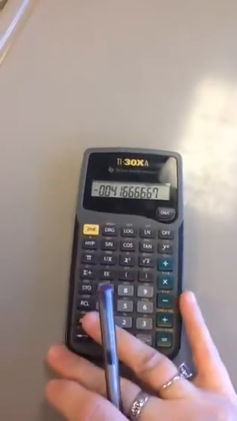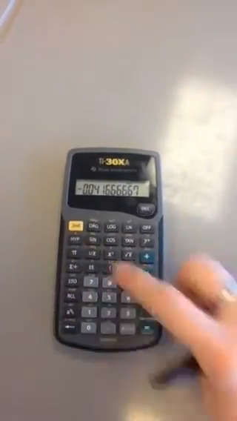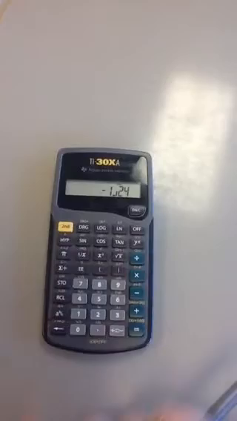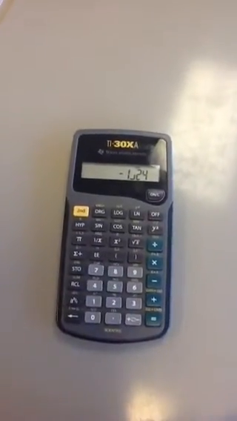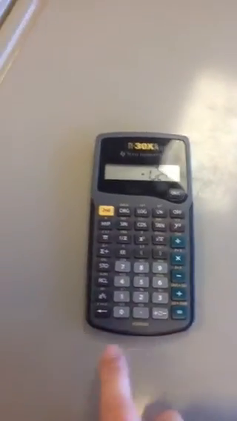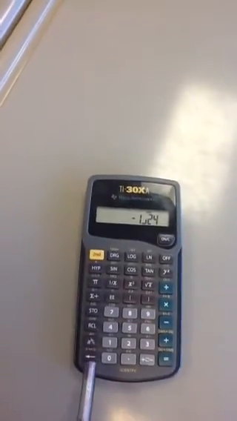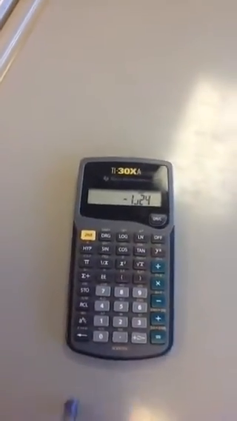And if you ever get an answer that's a decimal and you need to convert it to a fraction, you can hit second and that arrow key again, and that will take it back to a fraction. That's what it means, F arrow arrow D. That means fraction to decimal, decimal to fraction.